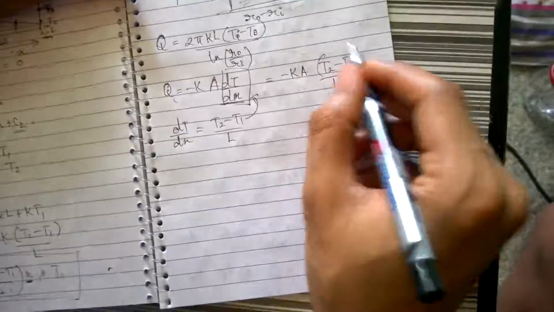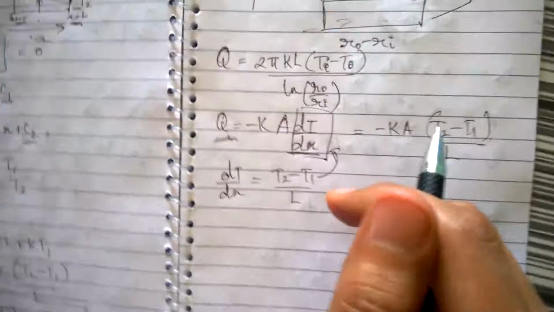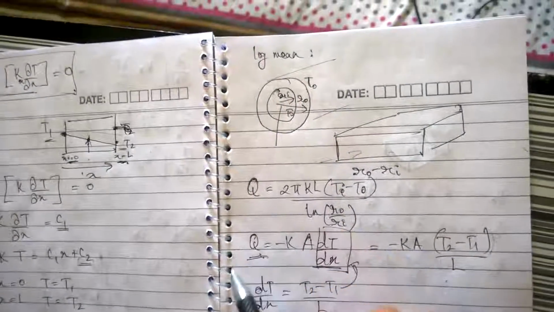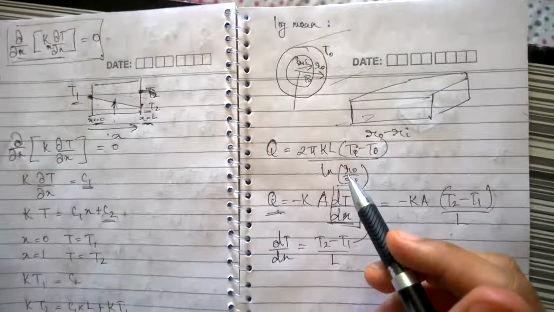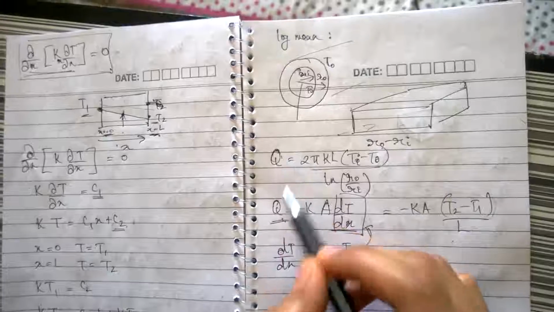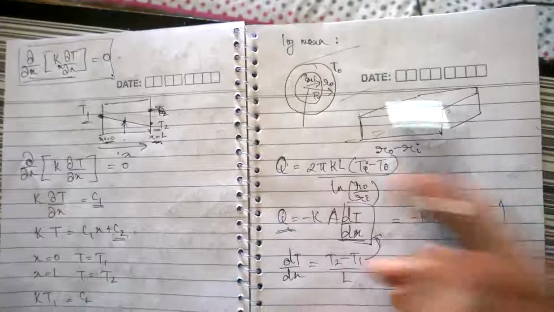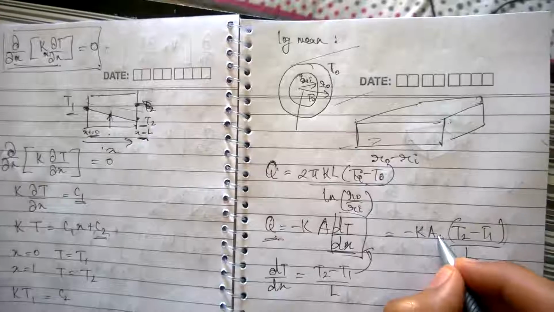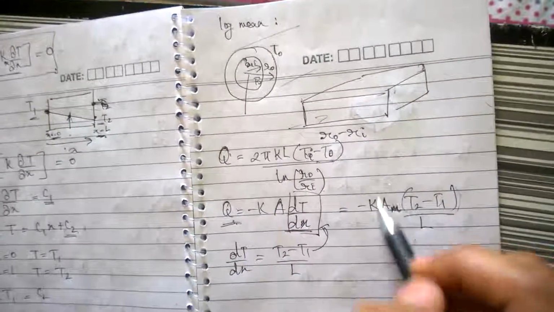So essentially now I have got what exactly Q is for a wall, given a one-dimensional wall, to be more specific. Since I have told you to find out the log mean area, we will say that the Q in both cases should be the same, because they are essentially the same material, the same object, they're not different. So if we equate these two expressions, and let us say this is a mean, because we do not know what the surface area is, we are not sure of this surface area, so we'll say let this be A mean.